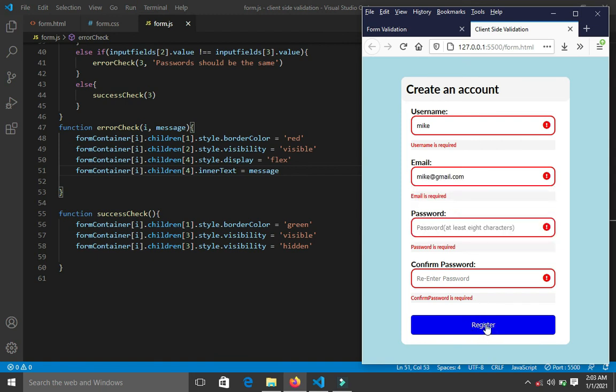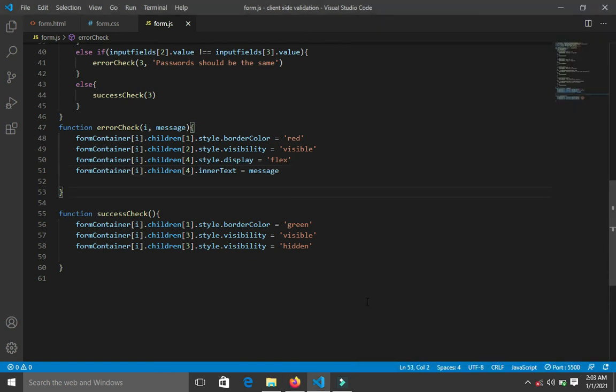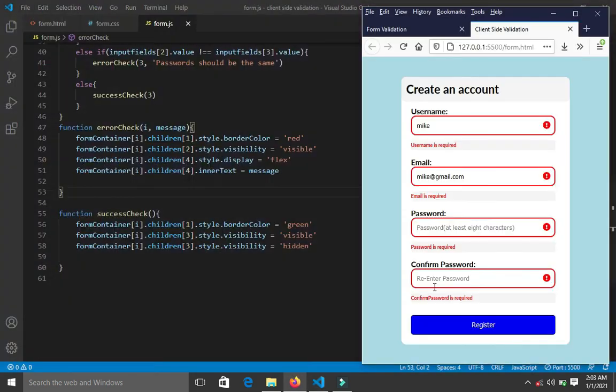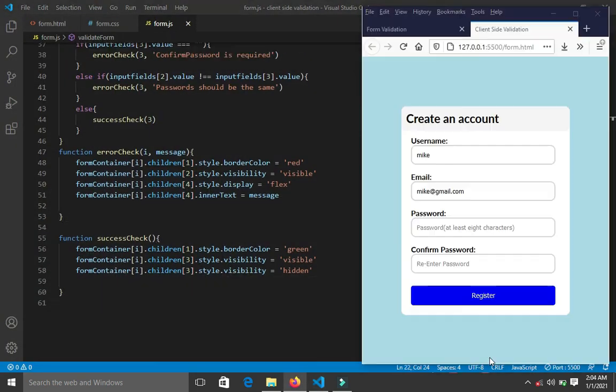There's a mistake somewhere. Look, with the mistake, you can see whenever we try to register these people, it shows. Let me remove this again and do what I did earlier. Boom, perfect. So let me say Mike.